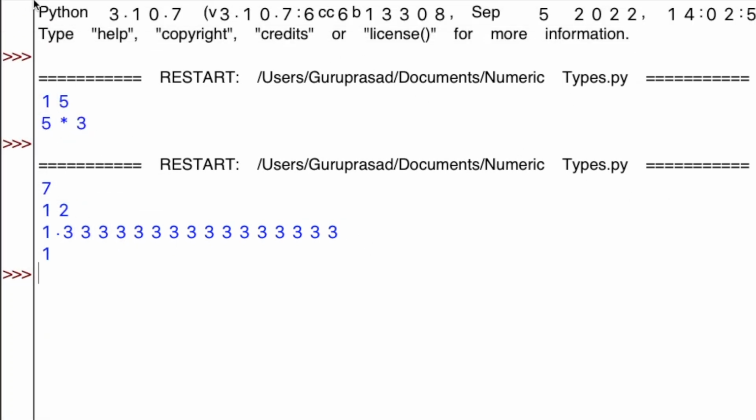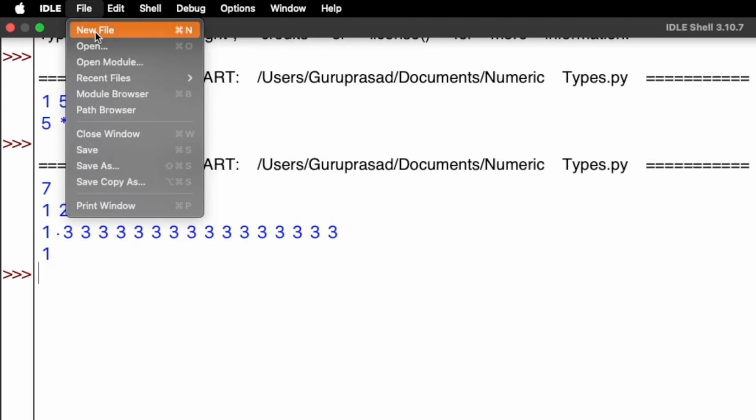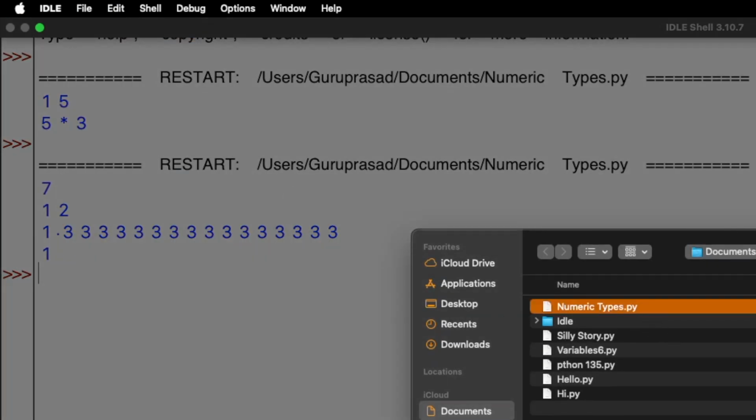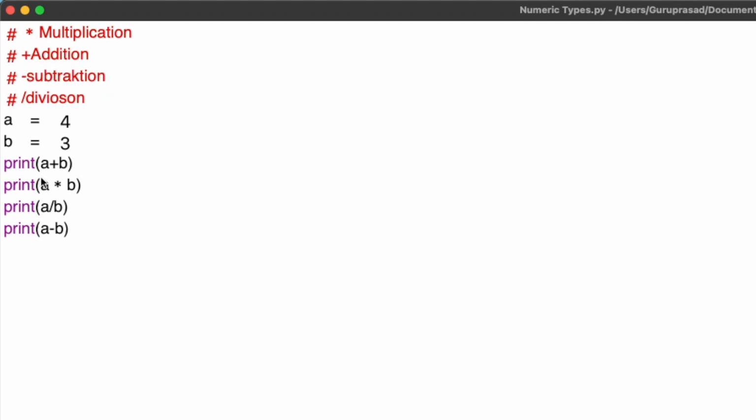To actually make it a bit better, we can go to the file and make a few more prints. Like here, print. Here we'll have to make it a string, like multiplication, and close this off.